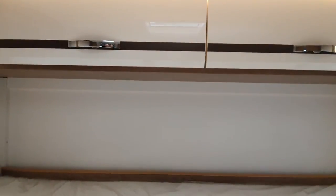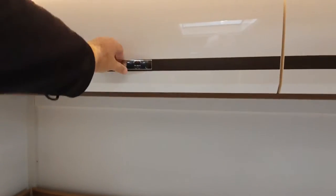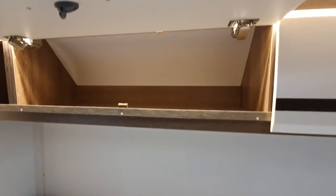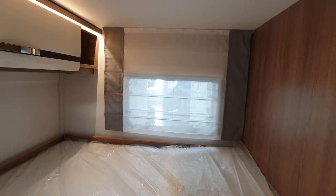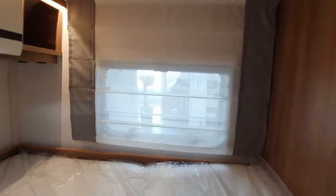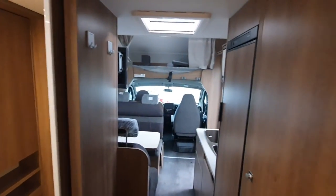I'll put the ladder in the going-up position and I shall go up it. It moves — maybe I'm doing something wrong. Storage up there, storage there, a hatch in the roof, windows at both sides, so plenty of light here. Only a pity you have to get up via a ladder. There's a look down the vehicle.